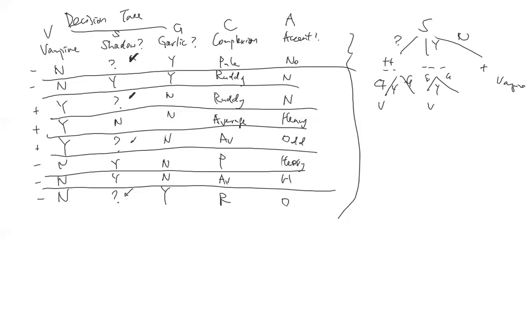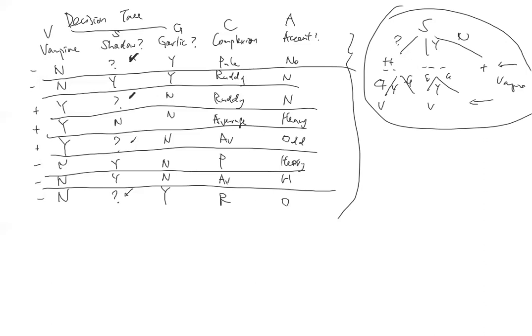So you can build a deeper and deeper tree, and you can trim or prune at any time. At this point, of course you can look at all the features and decide whether it's a vampire or not, but you can also prune at the second level or first level and decide, okay, this is good enough. Whenever someone has no shadow, I decide it's a vampire. Now the question is how to design such a tree, right?